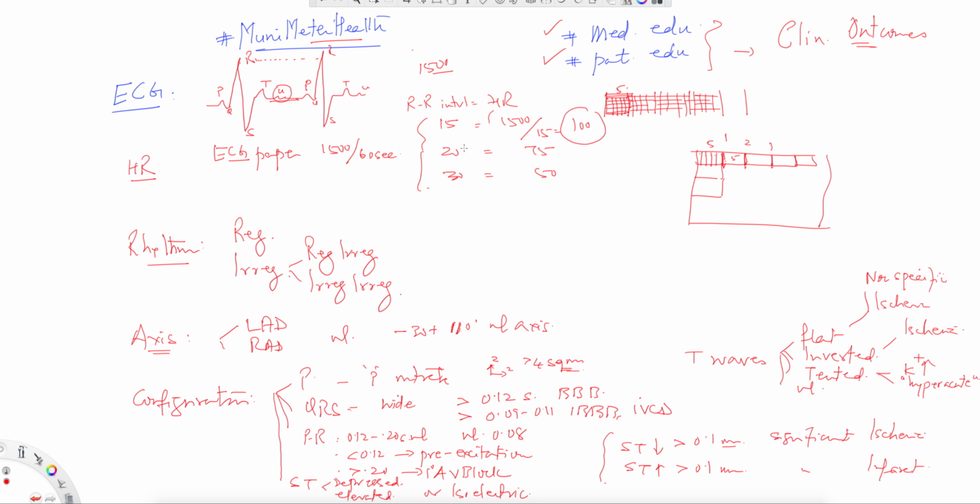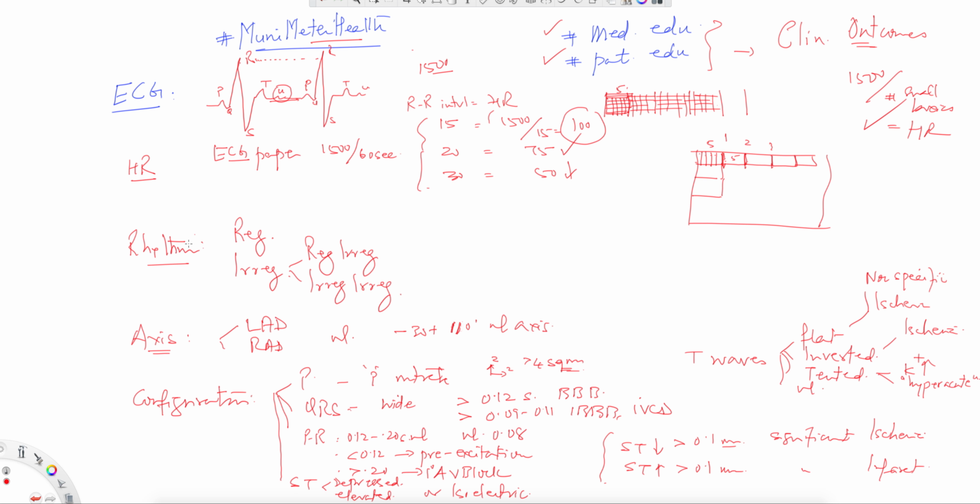Now, if you have 20 boxes here in between, you will have a heart rate of about 75. And then likewise, if you have 30 boxes, that means the RR interval is occurring at a later time. Your heart rate will obviously drop and it'll be 50. And so on and so forth. So you can calculate this very, very easily. Use a calculator if you like. But the magic number is 1500 divided by the number of small boxes, remember, number of small boxes that you look at on the EKG, and that'll give you the heart rate. Done. Very simple.